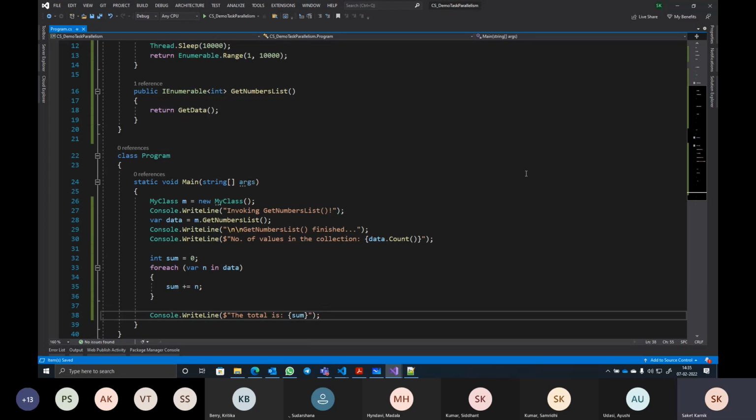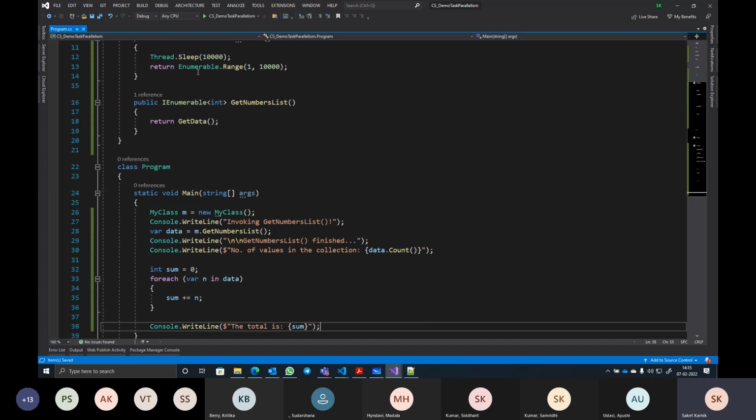Quite a straightforward thing, nothing special about it. Just a couple of things might seem new here, like the use of Enumerable. The rest is straightforward, based on what we already know and have used in one way or the other. Yes or no? Yes.